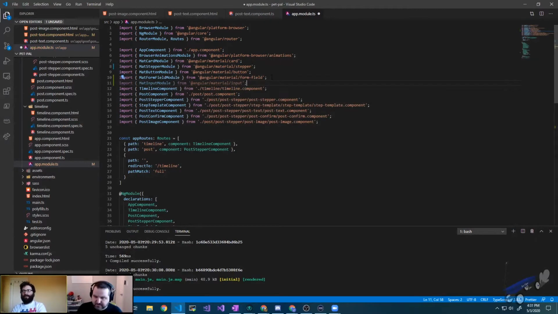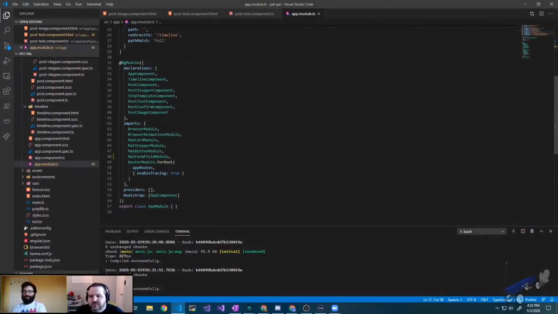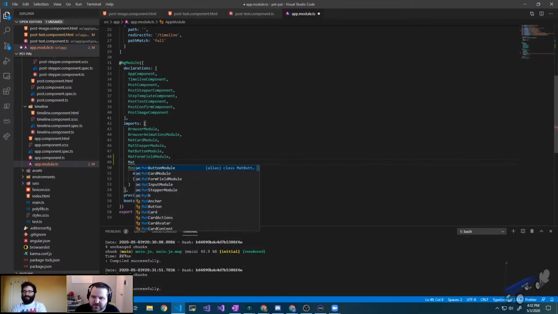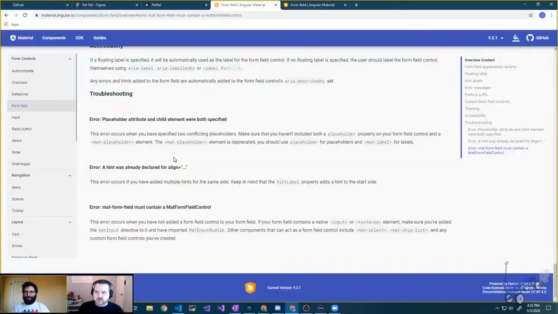No, I think you can. Yeah, you could totally be lazy about it and just do import star from Angular Material. Yeah, for sure, that's totally doable. But I don't think it's going to do any of that tree shaking. Oh man, I feel like Angular has got to be doing some tree shaking. Maybe, I don't know.